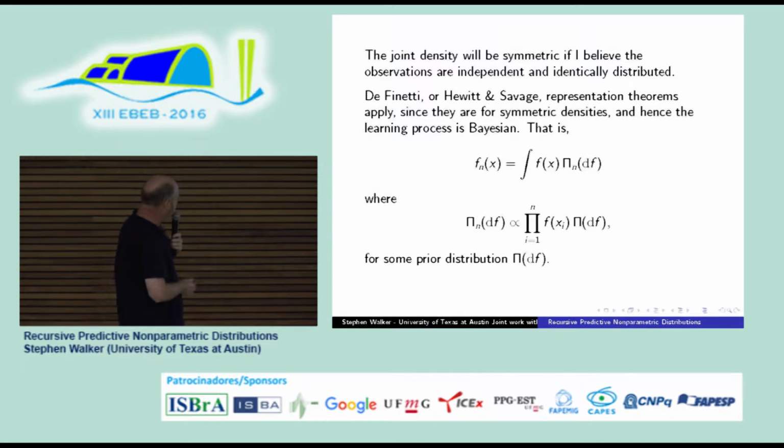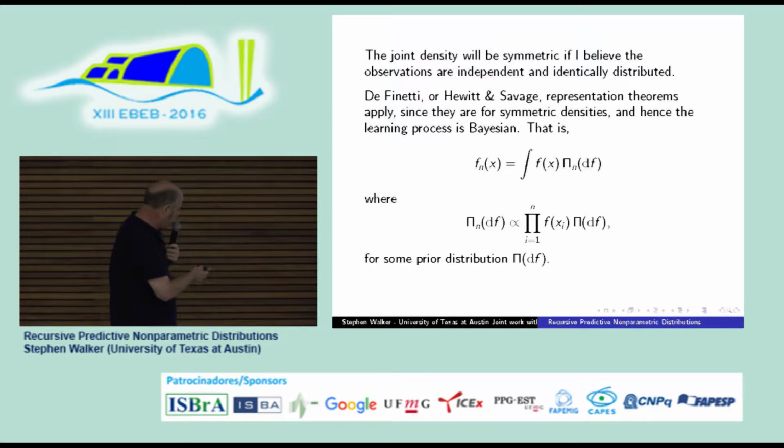De Finetti talked about exchangeability, but Hewitt and Savage actually talked about symmetry. They talked about the symmetry of the joint density of x1 to xn. And that's basically the argument, that if I have these symmetric densities, then I must have my prediction looking like this. That's the only option. So it's not a matter of starting with the x's being exchangeable, it's just this desire to keep changing my prediction every time I see something new.